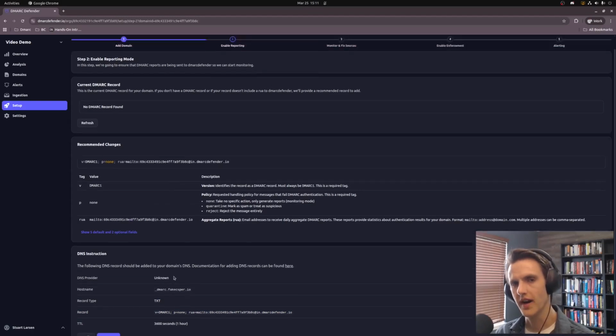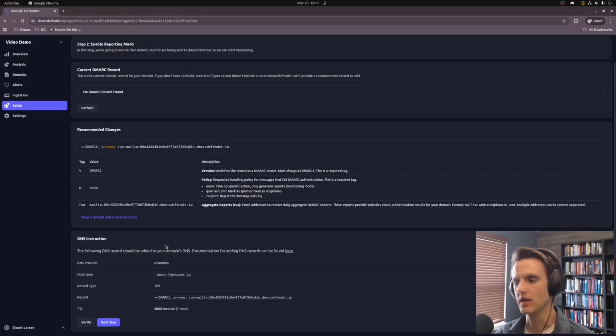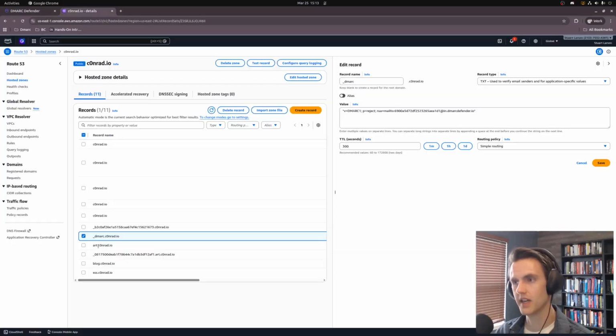What we're doing right now is setting our DMARC into report only mode. This allows us to capture the aggregate reports, which will then help us identify which services need work. If you're at an organization, most likely you just create a ticket and hand this over to your operations team. If you're doing this yourself, you just need to go to your DNS provider, wherever you bought the domain.